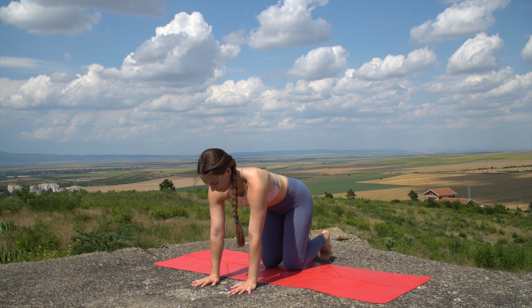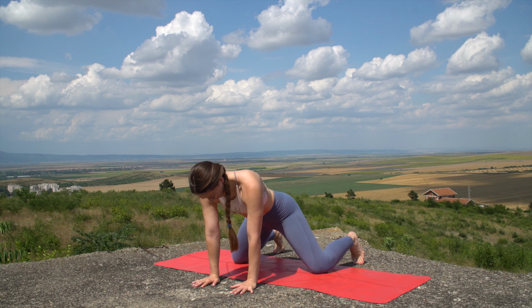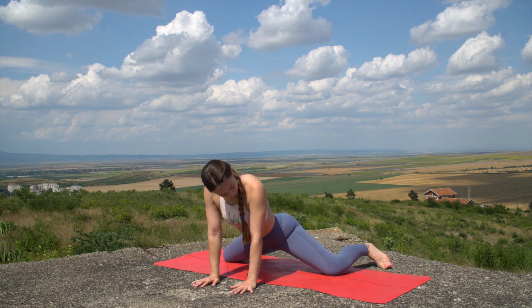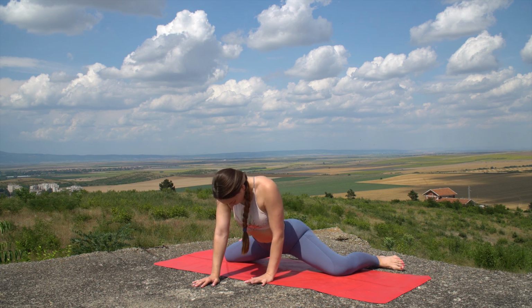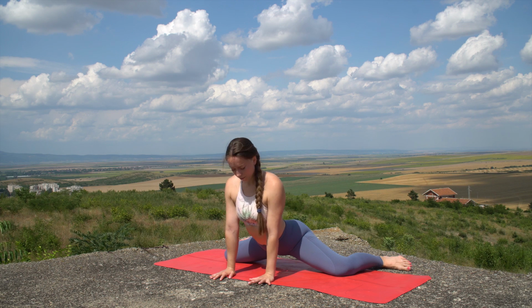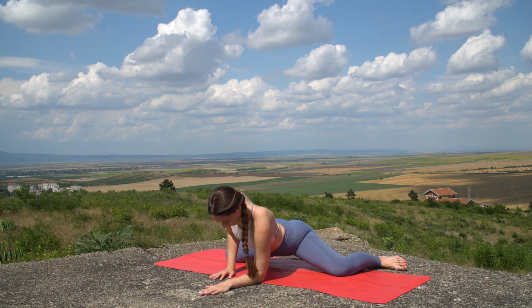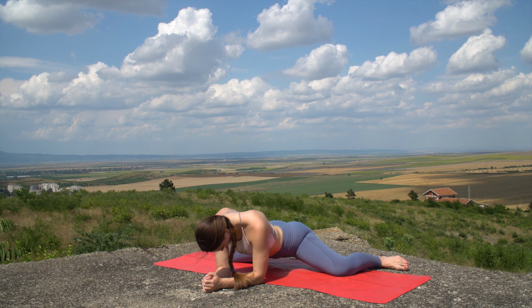Separate your knees out. Your thighs and your shin bones at 90-degree angle. Flex your feet. And when you're ready, walk your hands forward. And you can relax onto your elbows or drop your chest down and your forehead on the floor. It's okay that your hips are lifted.